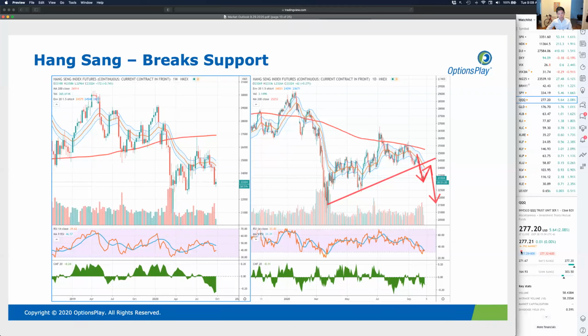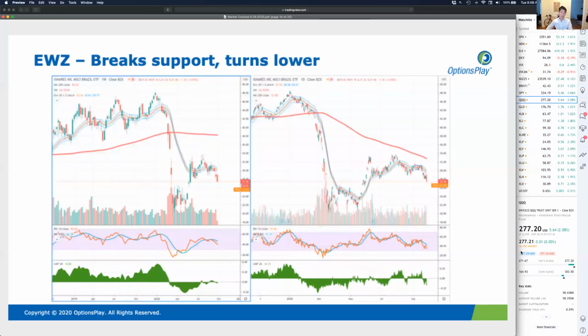If you look at momentum indicators, look at money flow indicators. And lastly, if you look at names like Brazil, which is one of the few leading equity markets to the US equity markets, starting to turn lower here, it failed to regain that prior high around the $33, $34 level. So lower high, and now a breakdown below support level. This was on some news yesterday about some social programs that they want to launch to counter the loss of income due to COVID-19. This is putting a drag on the Brazilian markets.